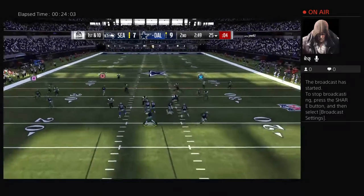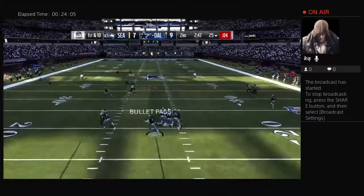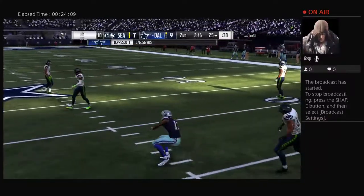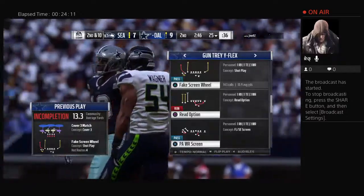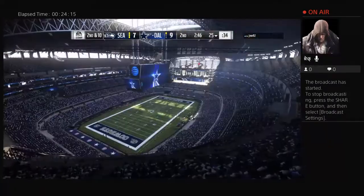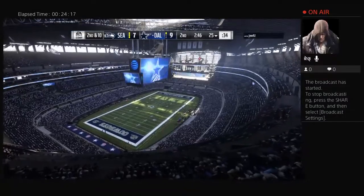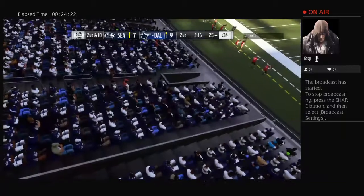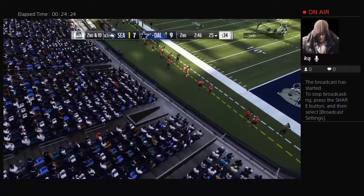46. Prescott looks to throw on first. And it pops free. The collision there jarred the ball loose and brings up second down. The beauty of being able to play a zone defense when you can sit back and see the ball coming out of the quarterback's hands, guess what? Creates a lot of confusion, kind of a muddle in the middle of the field where you can go make a play on the football.